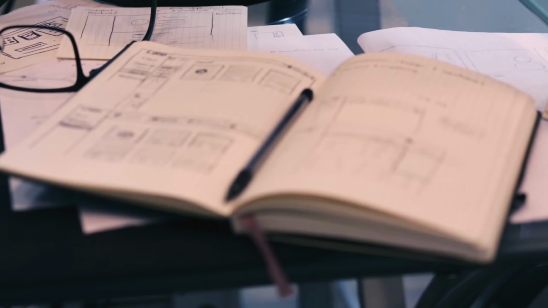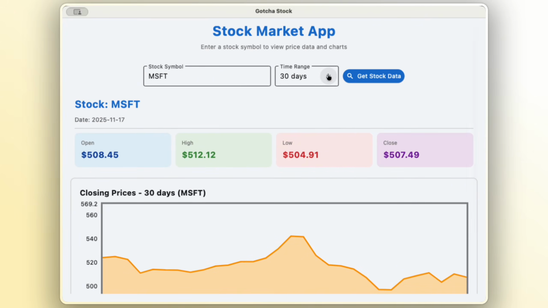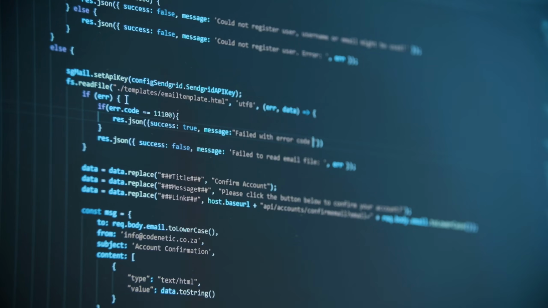Most people build dashboards in browsers or notebooks or other tools, and let's be honest, they feel limited. But what if you could build a real desktop application with buttons, live charts, smooth UI, and real time data using just Python? And today we're going to do exactly that, building out an interactive stock application using Flet. No JavaScript, no more headaches, just Python code that updates as your data changes.